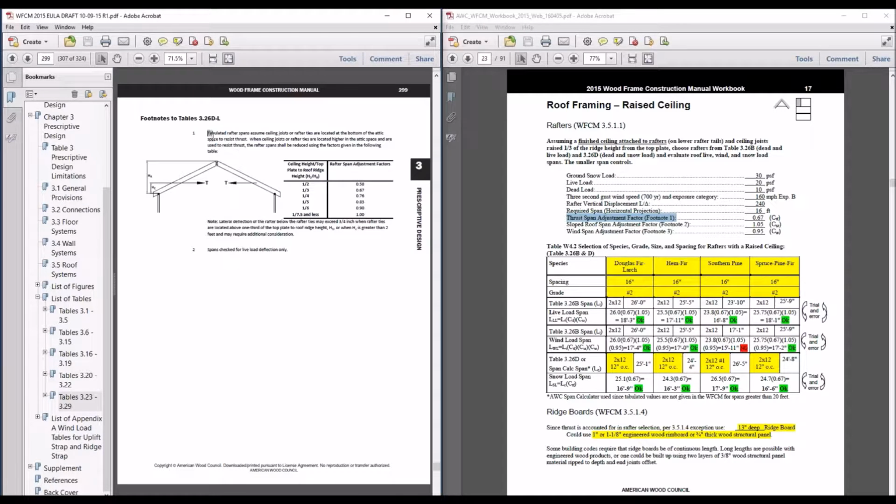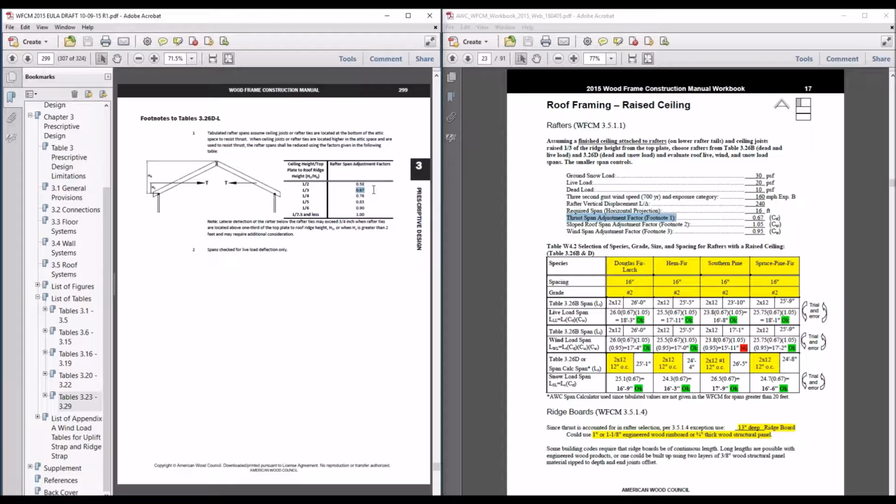What this footnote allows you to do is account for the additional moment. We talked about the tension loads that end up here, and again I'm in the wood frame construction manual, page 299, and we're 1/3 of the way up into the attic space. That gives us a 0.67 factor.